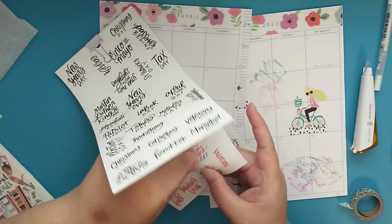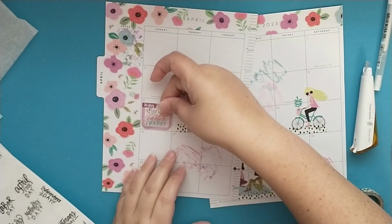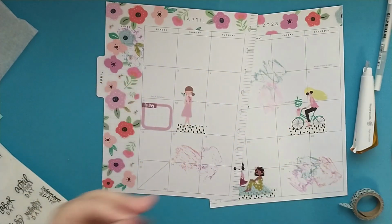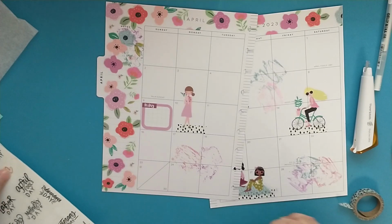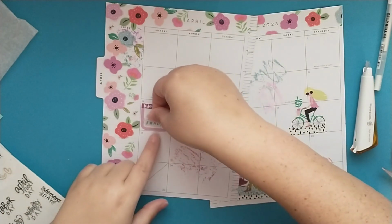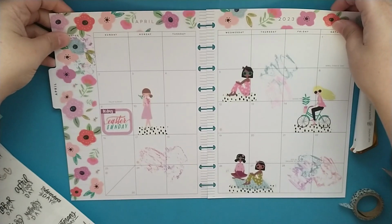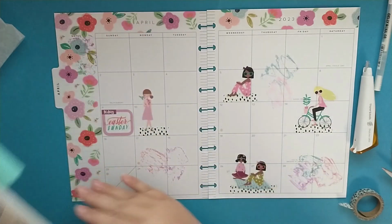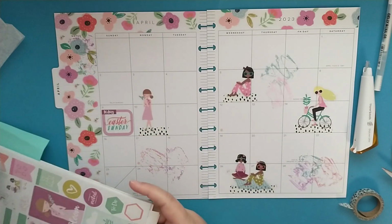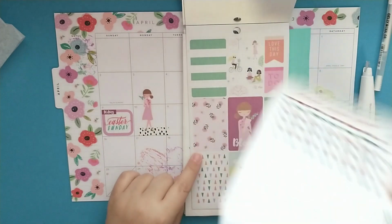Let's see if these colors go. Yeah, let's see. They kind of go. I think I'm going to cut the hearts off though. There we go. We can add that in this box here, and we have our box for Easter. And then I need to decide if I want to add anything here on this side. So we have some of these boxes. It kind of matches her though.